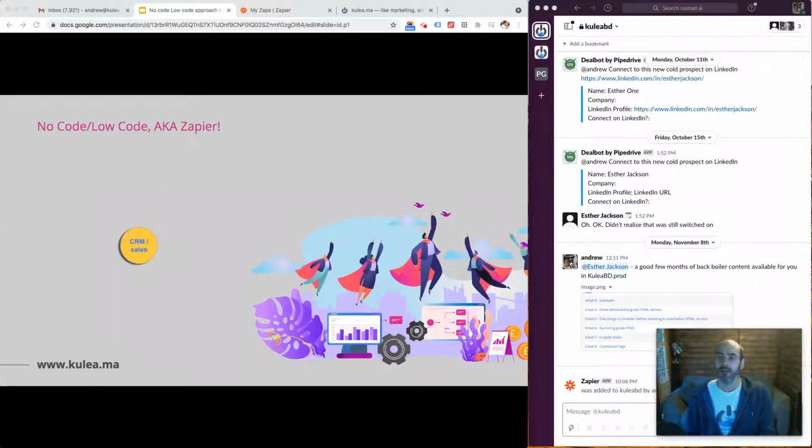Okay. So at the center of your stack sits your CRM. Now, that is your customer relationship management tool. You know that, obviously. And this could be Pipedrive, it could be Salesforce, it could be HubSpot CRM. Doesn't really matter which one it is. But this is where your sales activity sits, okay? This is where you schedule your one-to-one emails. This is where you schedule and potentially complete your phone calls, your day-to-day task list. All of that lives within your CRM.